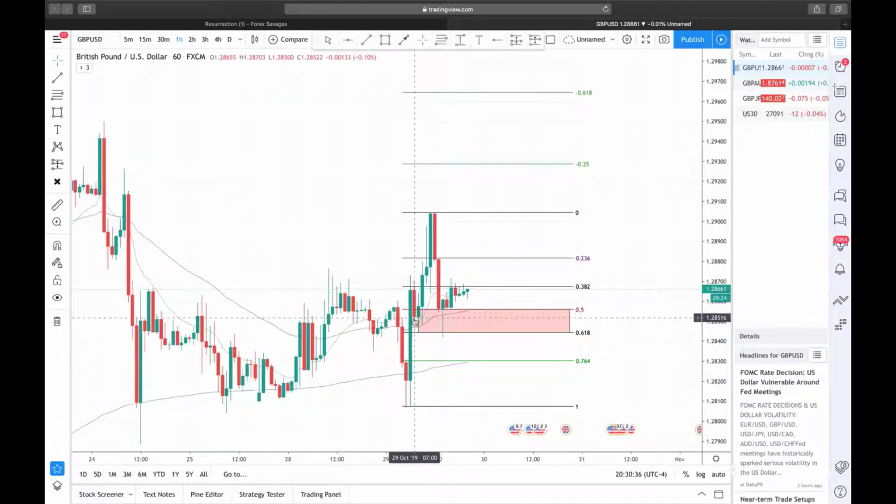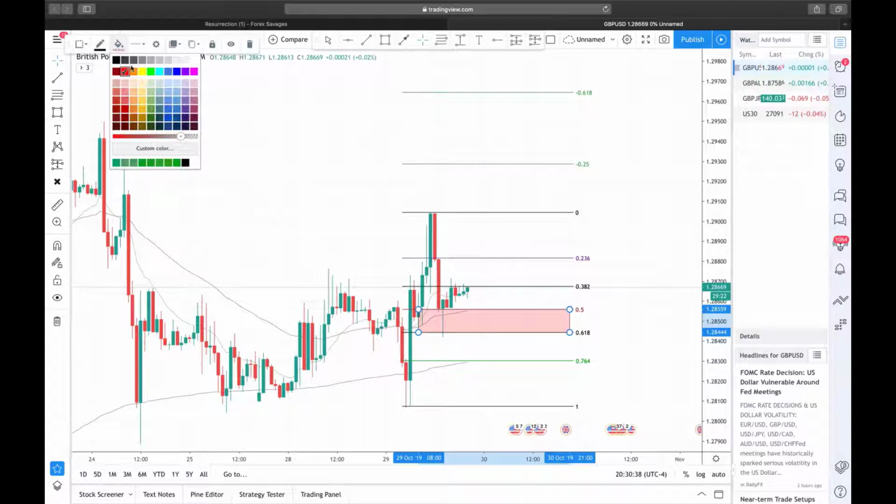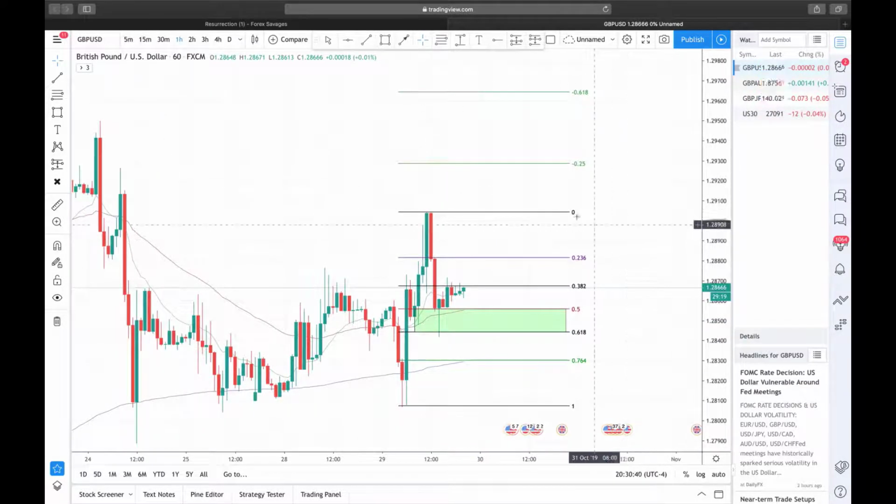In this zone, I like to have it green. You guys can put any color you want, but I prefer green. Anyways, in this zone, what I'm looking for is a buy position. Now that we have our market structure broken to the upside, we grabbed our fibs and drew them perfectly. This is how you have to draw them from the market structure push to the upside. In our 50 to 618 zone, this is where we are going to be buying. We don't buy anywhere else. We only buy in this zone.